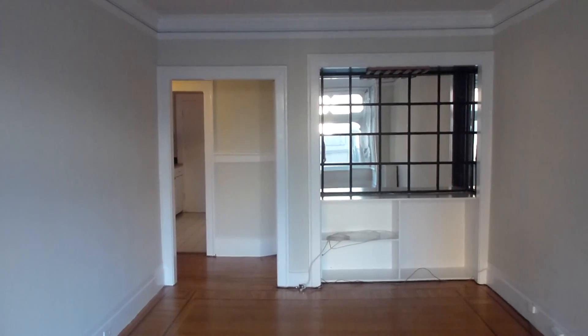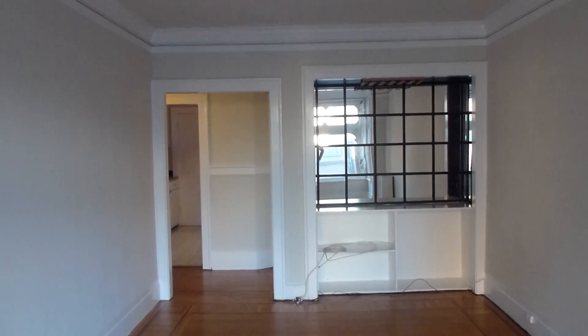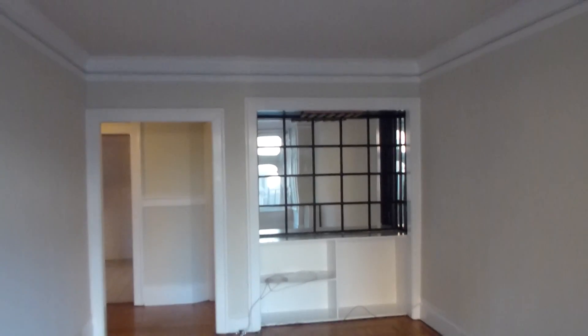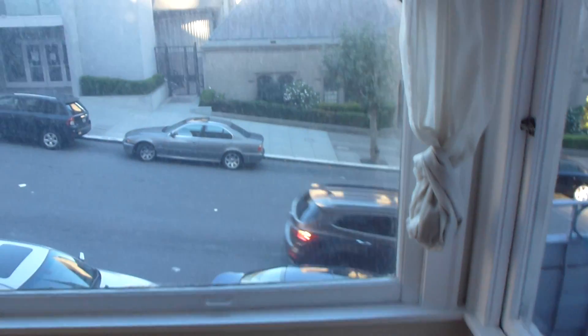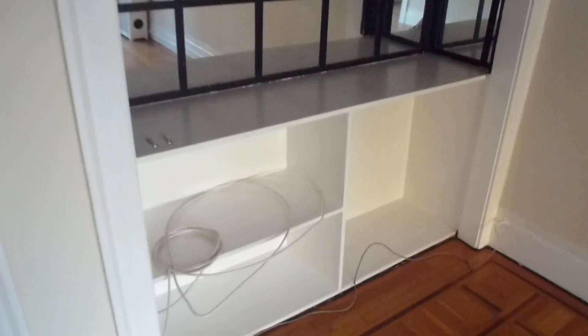Welcome to 1111 Jones number three. This is a top of Nob Hill classic rent control apartment available for lease. It's a one-bedroom apartment. We're looking at the main room here. There are original wood floors, an Edwardian square bay window, and the apartment complex called the Broadview is directly across from Grace Cathedral and all these expensive co-ops at the top of Nob Hill. Steam heat is included. There's a little sort of entertainment bar area built in here, which is nice.